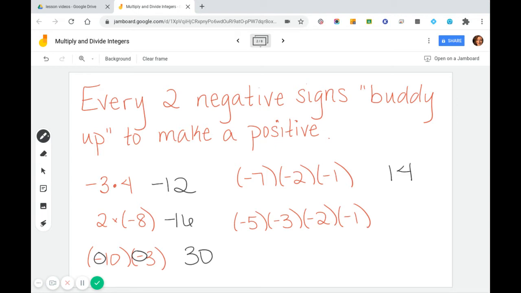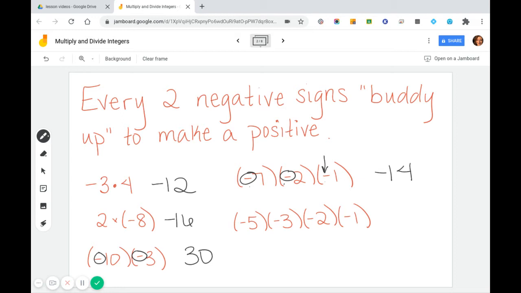Now, the rule for multiplying says if the signs are the same, then it's positive. The reason why I don't focus as much on that rule is because here we've got all the same signs, but it's not a positive answer. It's all about how many you have. That rule of the same and different signs only applies when you have two numbers that you're multiplying or dividing. So on this, look, this negative and this negative can buddy up. But then I've got this guy left over without a partner. He's sad. He's in a negative mood. It's a negative answer. I had 1, 2, 3 negatives. I had an odd number of negative signs, so it's a negative answer.